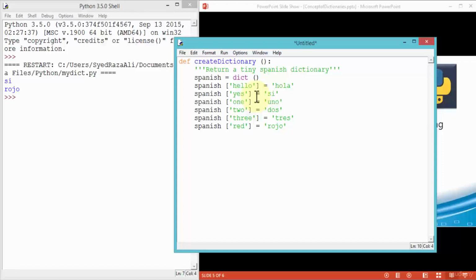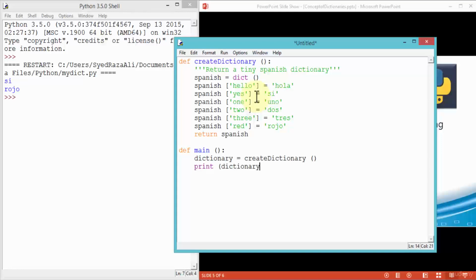Next, recall the rule in the definition function. Whenever we create, we need to create a return function. So return Spanish, and then we create a def main so that we can call it later. And here I'm going to say dictionary equals create dictionary, which is the name, and then tell Python to print it.